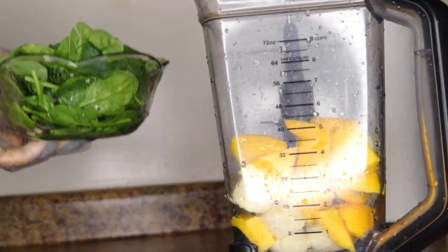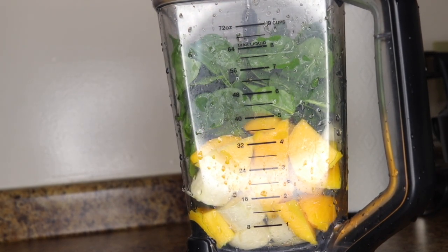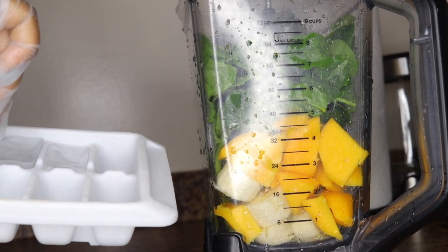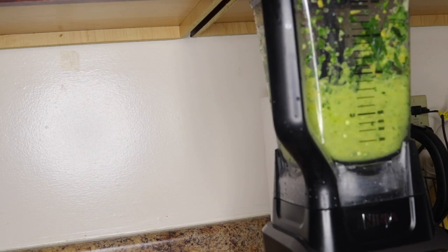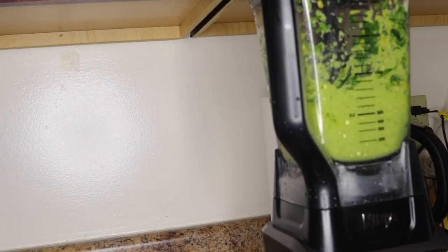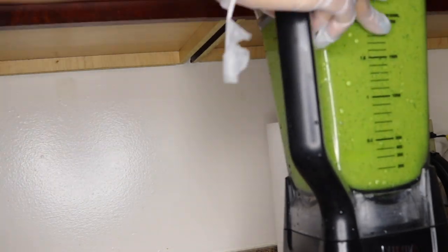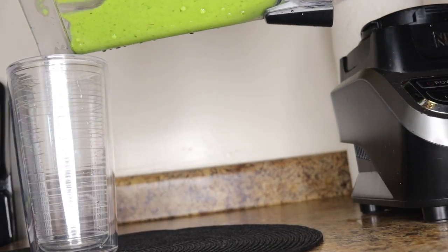I get some people telling me they don't have a blender. How can they do this without a blender? Please, can you just try and save up to get a blender, because health is wealth. You don't want to spend that money in the hospital. So sacrifice. You can buy a small bag or a small box and just be putting in a thousand, if you're in Africa, just be putting in the small money you have. Save up and get a blender for yourself, because trust me, that will save you a lot of money you spend in the hospital treating diseases and illnesses because you don't take care of yourself. And this will help you, most especially this smoothie, to fight aging.